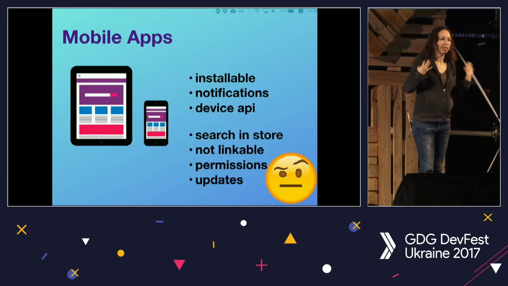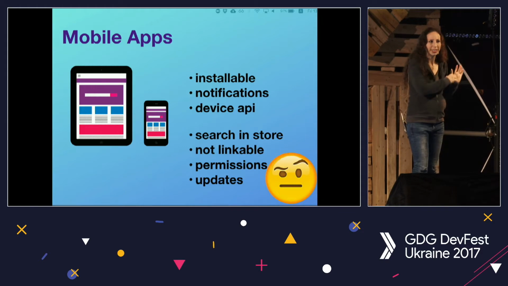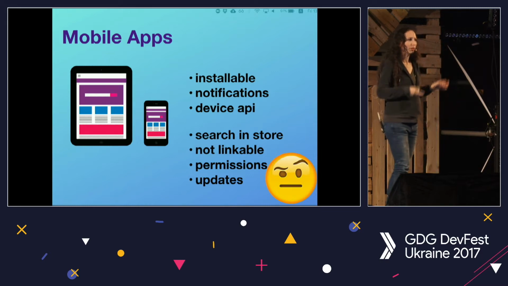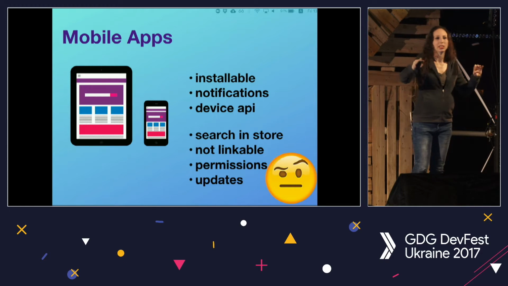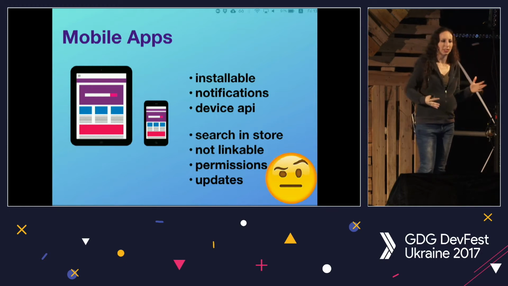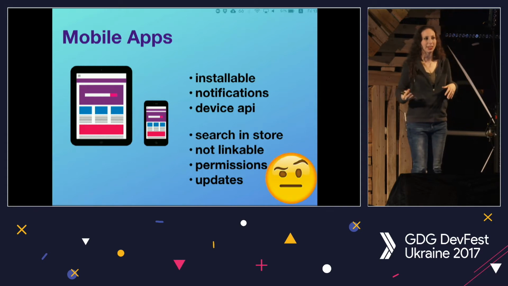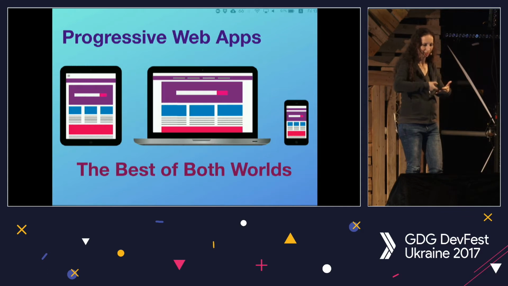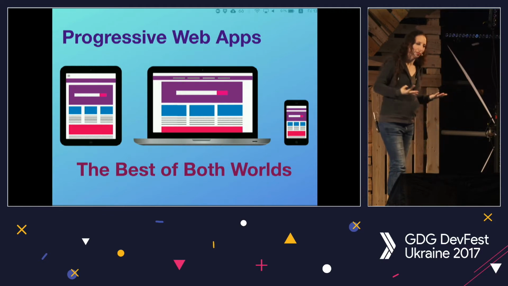And whenever you have an update, you also have to agree that you want to update this application, especially if there are more permissions needed there. So a lot of downsides. Now I know that they work on it, that there are also improvements in native mobile apps in this area. But let's talk about taking the mobile apps and the web apps and having the best of the two worlds. So that's where progressive web applications come in.